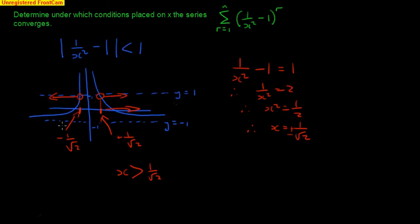And similarly, we have to go to the other side of that one, so we also have to have x less than negative 1 on root 2. That is from there going that way. And that's the conditions for x. So we just get two separate parts there. As with all of these types, I think the picture makes things very clear, which otherwise can be kind of complicated. Okay, I'll stop there.